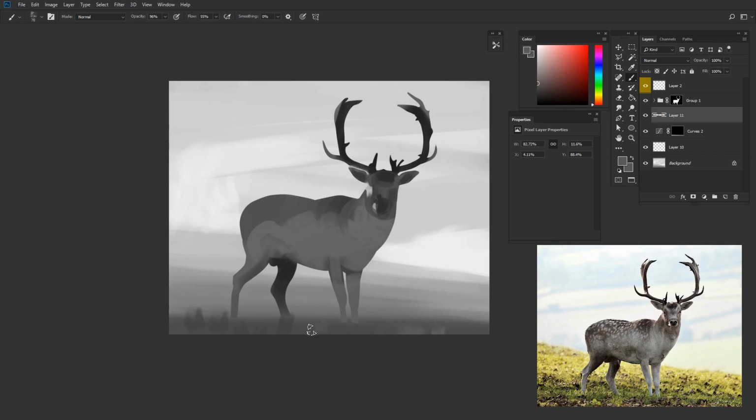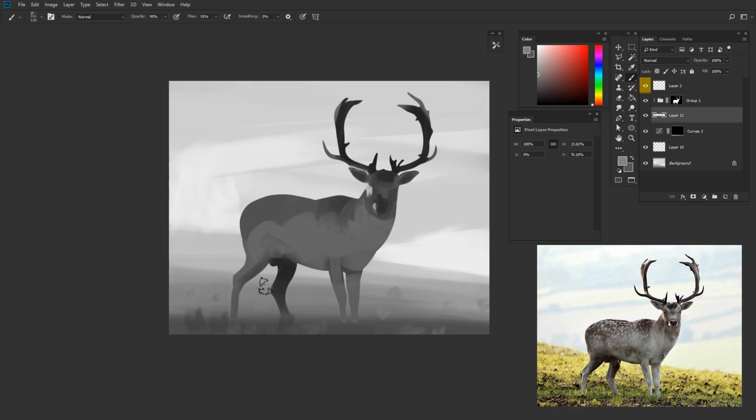And here I continue to subdivide. I'm changing the shapes a little bit. I'm adding a little bit of silhouette detail to indicate the grass. And now it's time to put in those leaves in the background. And this is a study. It's really about a deer. It's not about the field the deer is standing in.